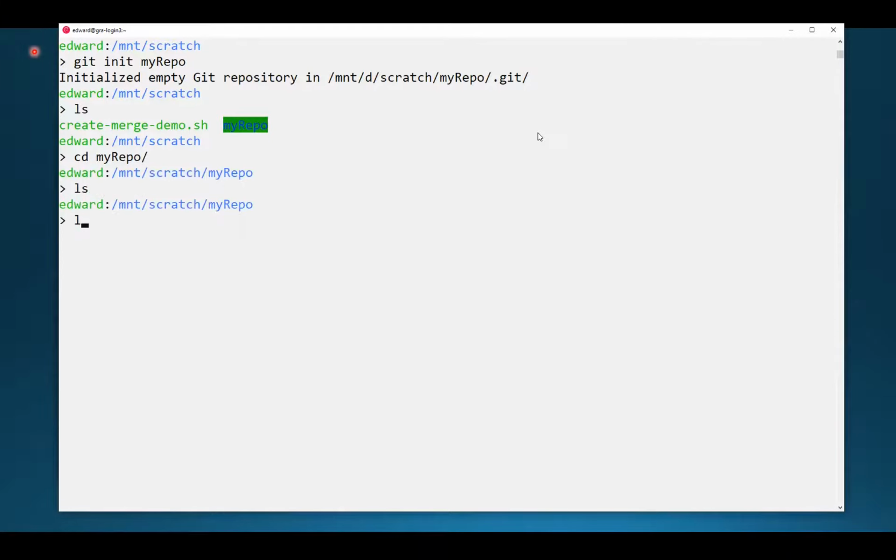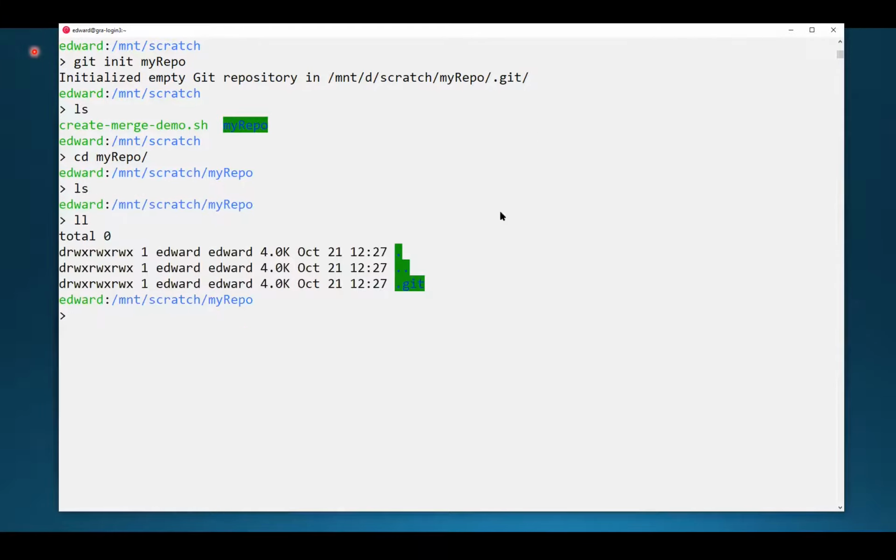while it looks empty, if we take further look, we'll see the hidden .git directory. We'll just take a quick peek in there. And there's several subdirectories in there, the most important of which will be branches. You recognize that term. The HEAD node, this will store the pointer to what the current last commit was, and objects. And that is actually where Git stores copies of all the files that you've made.